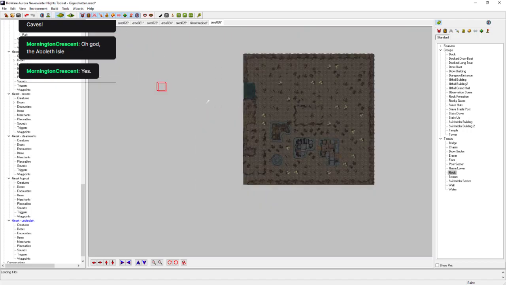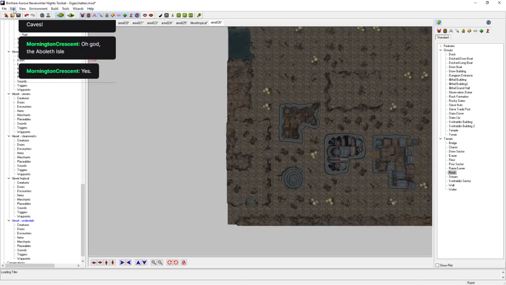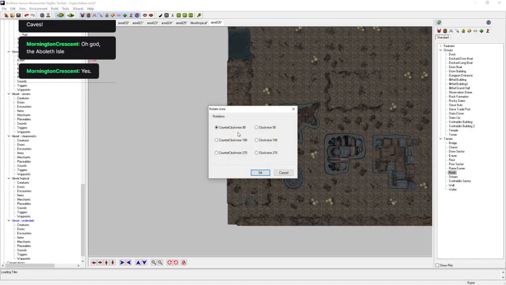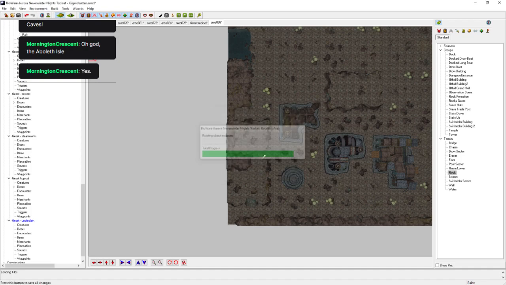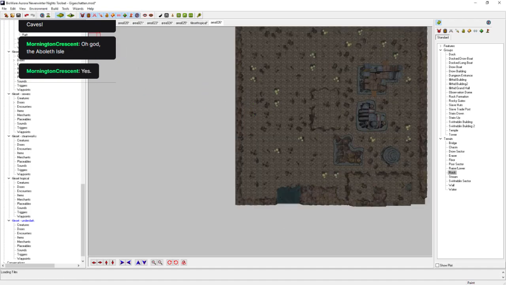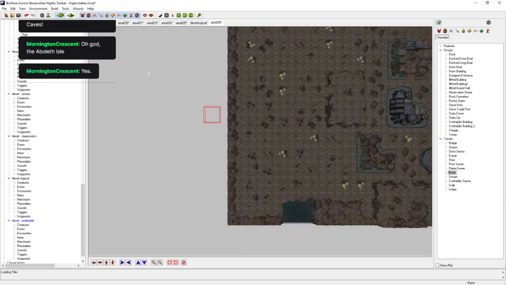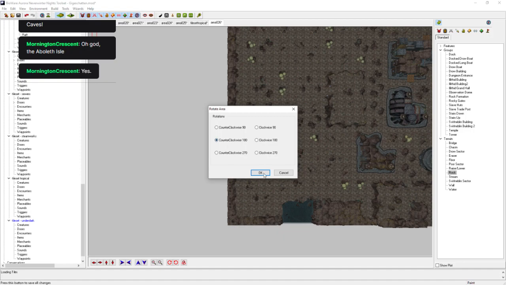Now, you could be working with this tile set. You could have been working for hours. You could really like what you've been working on. And then decide that you want to resize the area. Let me just rotate the area.